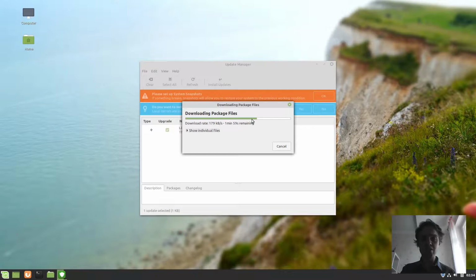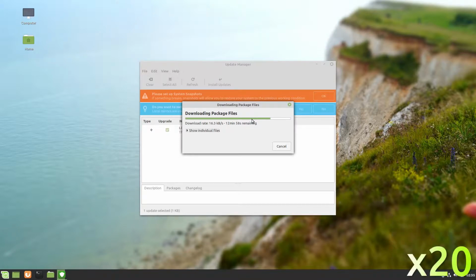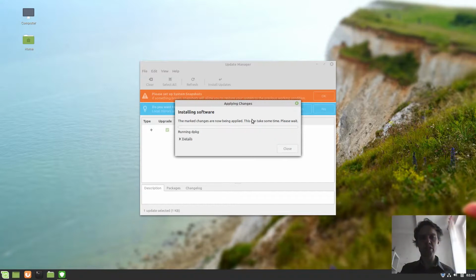So as you can see, we still got some time before this finishes. We have upgraded our kernel, so I'm going to fast forward this process of downloading and installing, and as soon as it's done, I will see you again. See you soon. Fantastic, so as you can see, we are nearly done with installing kernel 5.0.